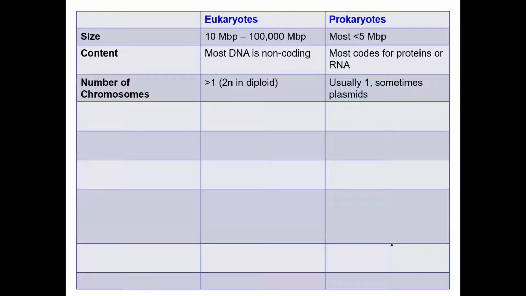So here's kind of just a summary slide, and this is one of the themes of this class, right? Understanding the differences between prokaryotes and eukaryotes. And so I made this table for you. We're much further beyond just saying one of them has a nucleus and one of them doesn't. We want to talk about other things. So you can see it says here the size of the genome. The prokaryotic genome is usually much smaller, and the eukaryotic is usually much bigger. And there are a few weird exceptions in there. Eukaryotes usually have more than one chromosome.